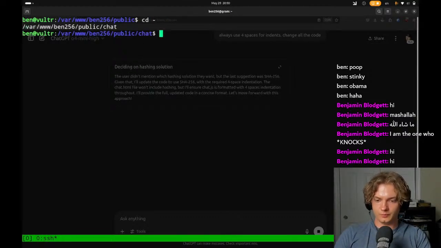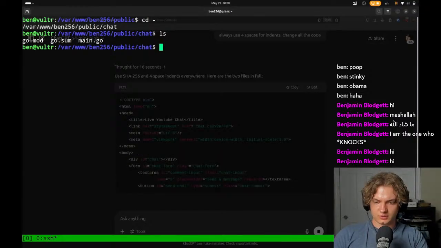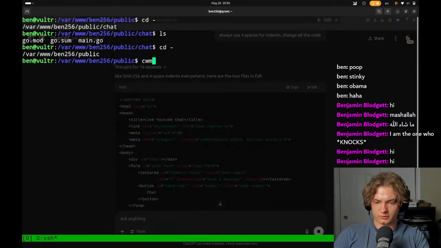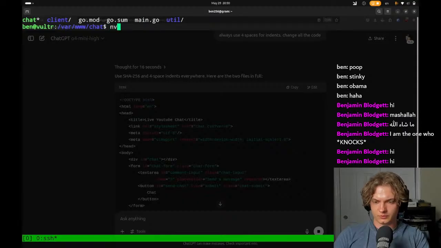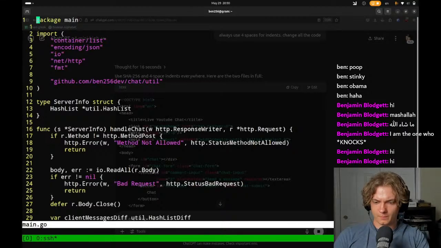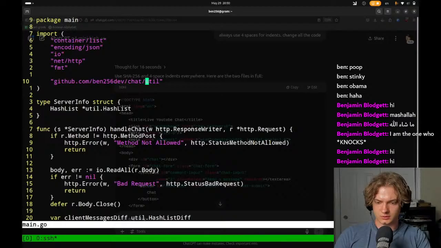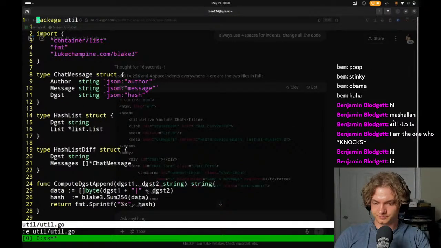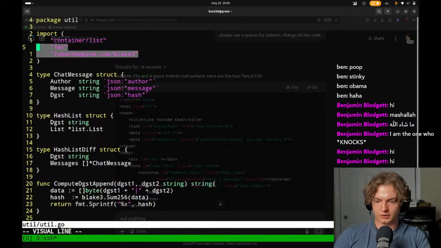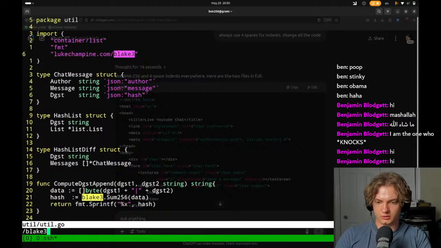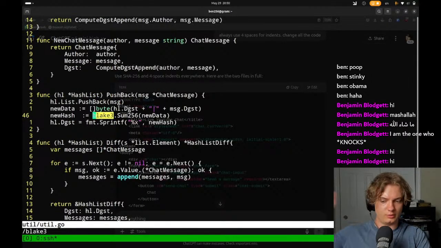So we go back. Now we gotta make changes. Oh, this is the wrong directory. Change C. There we go. So we need to change this, wherever it does Blake 3 sum or whatever. I guess it does it inside of push messages. So I would change it inside a util client or util. We shouldn't import Blake 3. We need to figure out the SHA equivalent. So Blake 3. It gets called in 3 places.